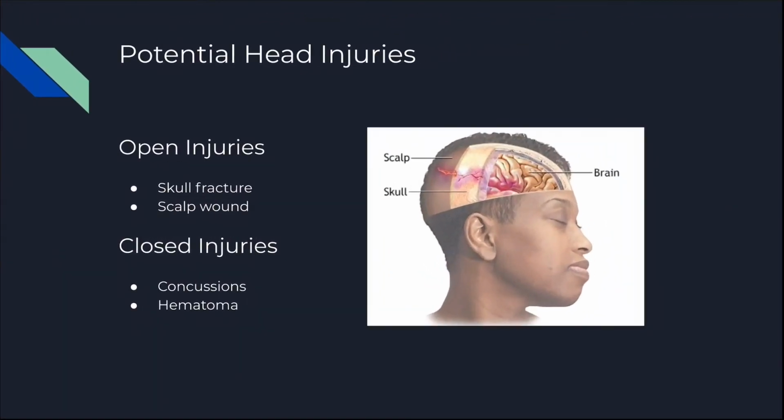A head injury can range from a minor bump on the head to a serious brain injury. It's usually classified into two different categories, open and closed. An open head injury occurs when someone receives an impact hard enough that the skull is fractured and the object enters the brain, or when there is damage to the scalp. They are typically caused by high-speed traffic accidents or a gunshot to the head.